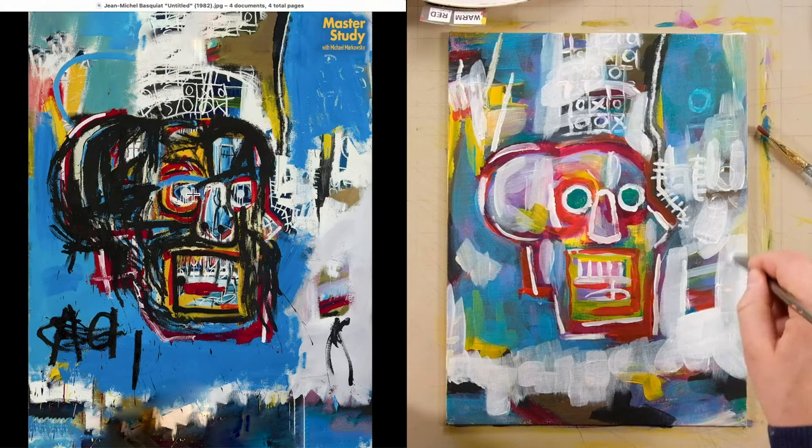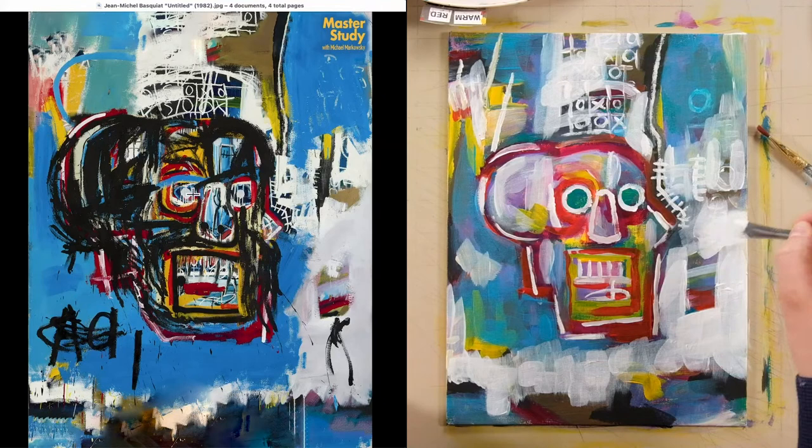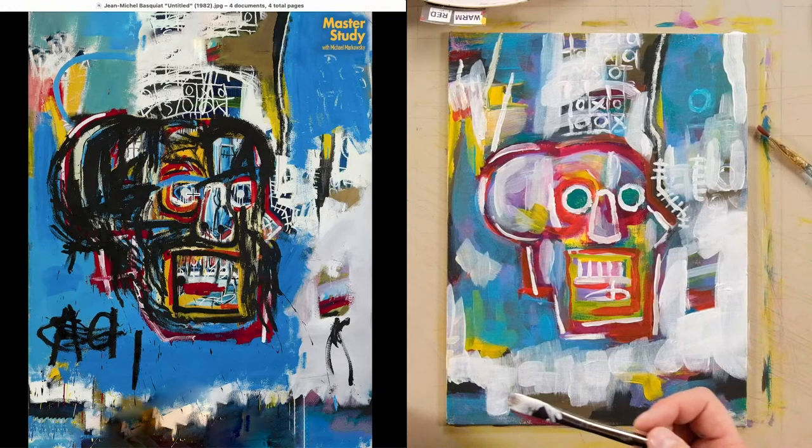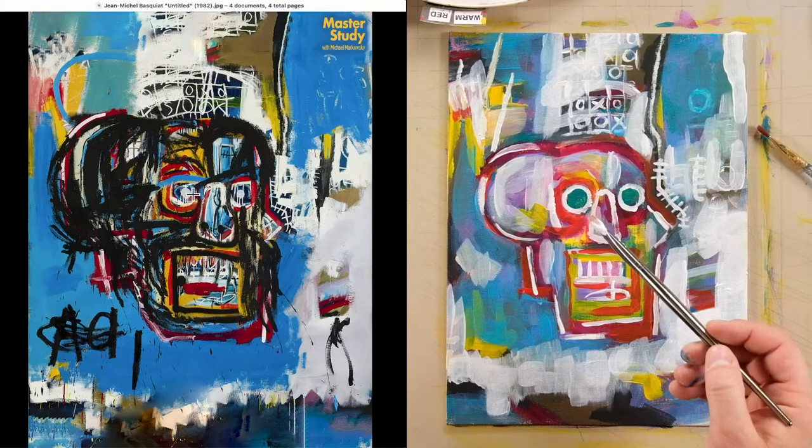This is mostly just white paint in here with very little glaze now. So it's much more opaque. Okay. Is there anything else that needs to be done? I feel like that's pretty good.